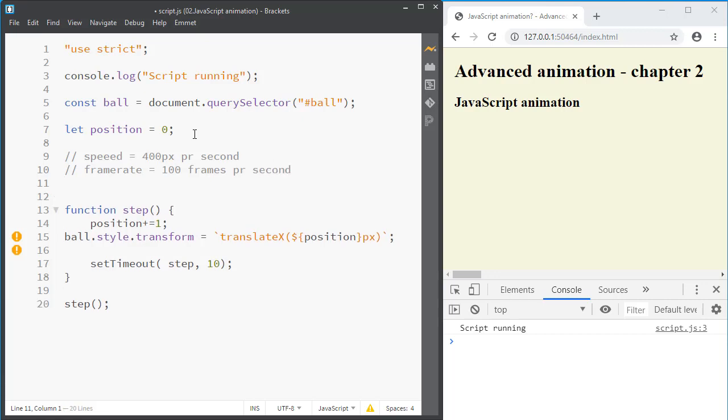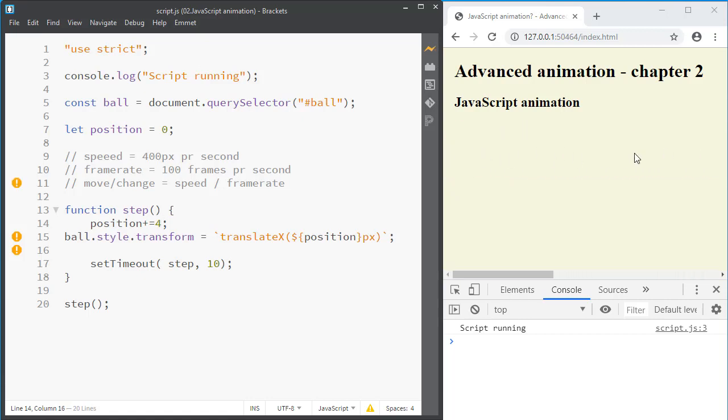And that means that we want to move it 400 pixels in 1 second. So for each frame, we would need to move it simply 4 pixels, because that would be our speed divided by our frame rate. So if I change this to 4, then we should have an animation going at 1 second.